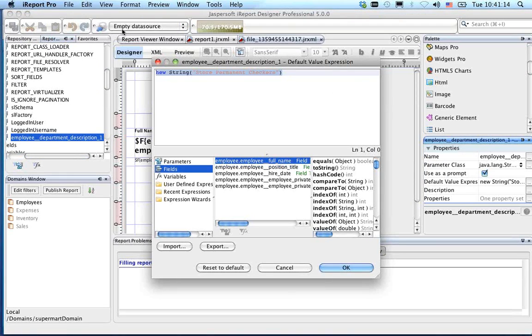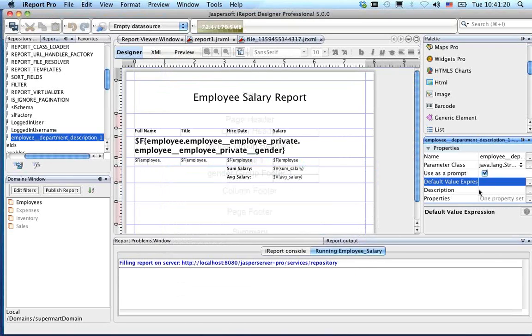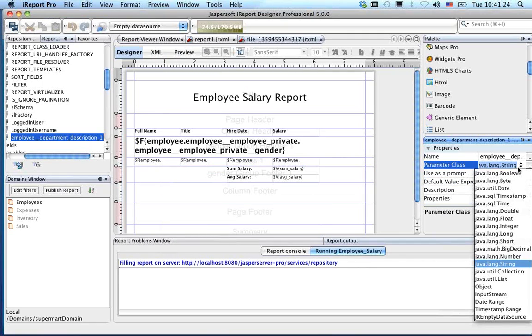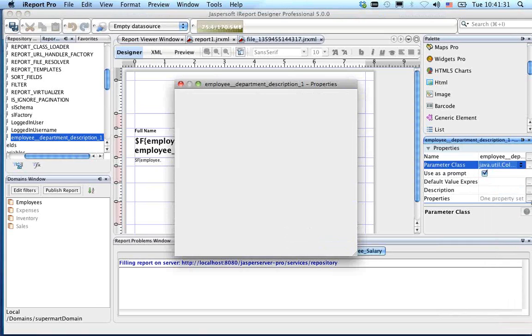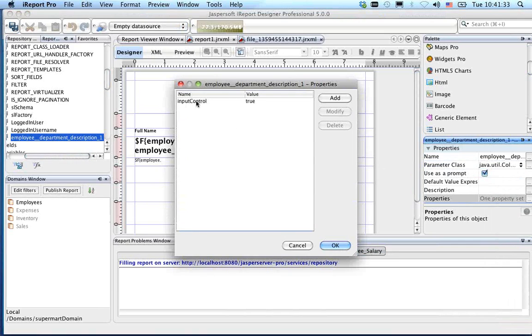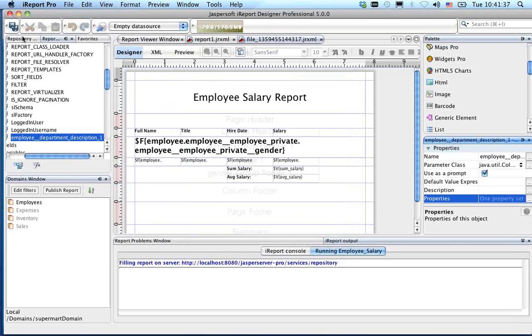I'm going to clear that out because I don't want to instantiate a new collection. But if you want to give it a default value expression, you do have to do that. I have to change the parameter class to a collection. I don't know what this property is. Interesting. That's something internal, either iReport or the server's using.